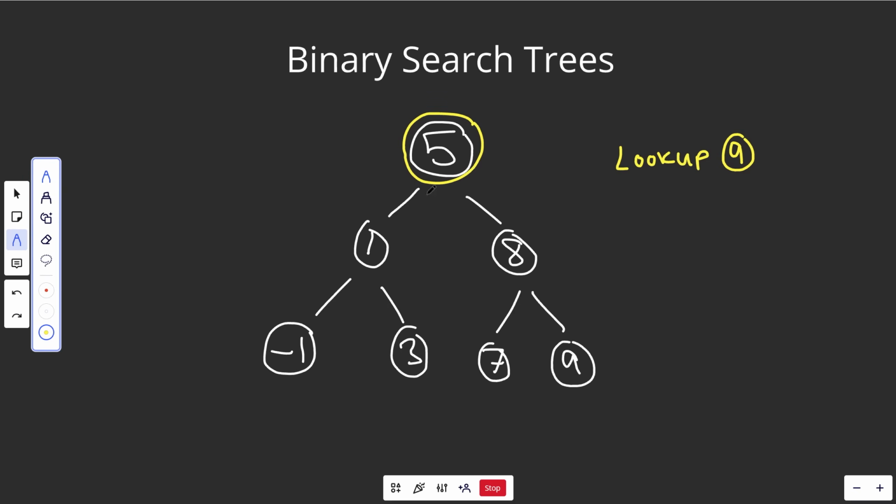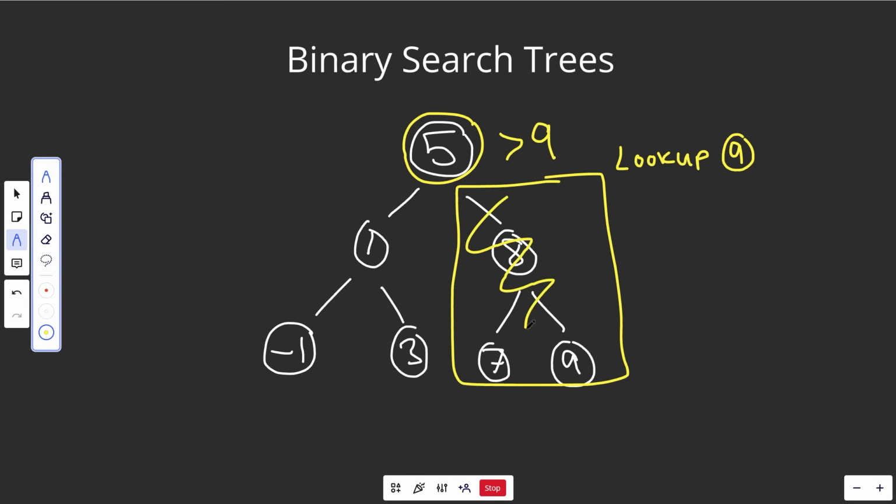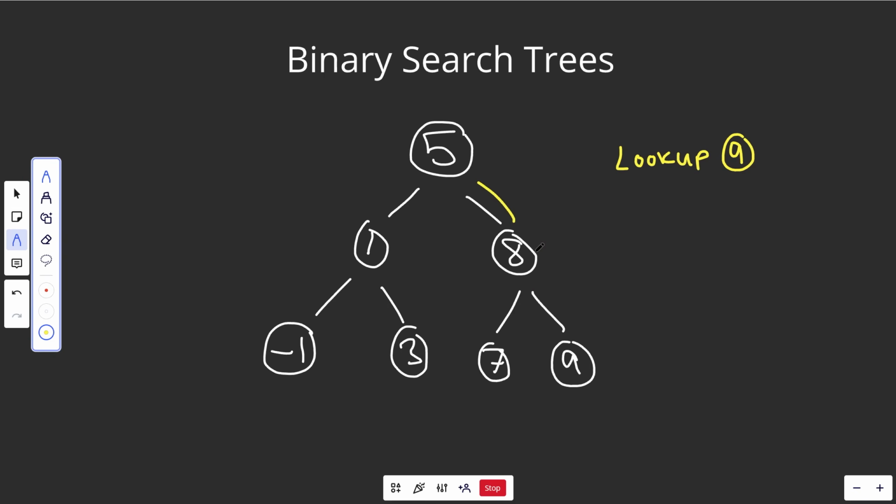But you know right away that it's not going to be in the left side. You basically eliminate half of the tree already because you know that since 9 is bigger than this value of 5, you're not guaranteed that it is in this part of the tree, but you know that if it were in the tree, it's going to be somewhere over here. So you'd carry on your search to the right and see, okay, is this the value we're looking for?